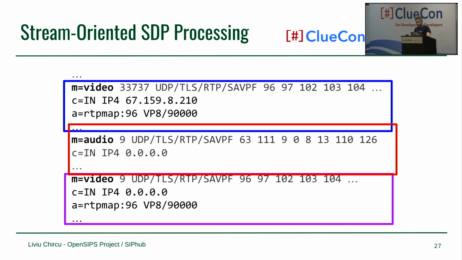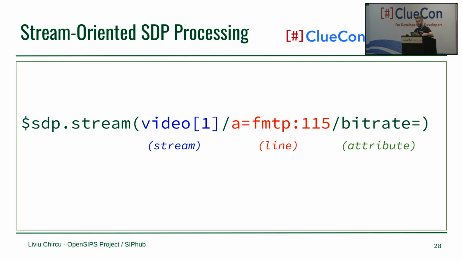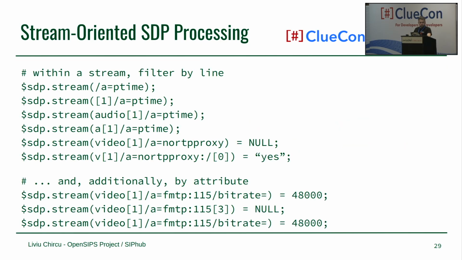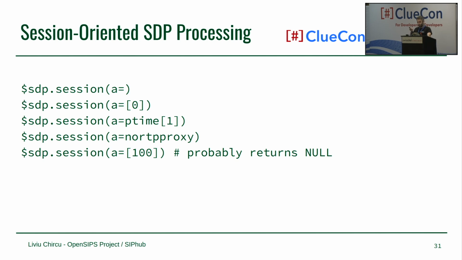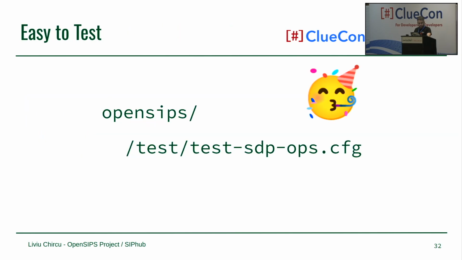Also, there's stream processing. So now, OK, we are going a bit more stateful. You can mix and match what type of streams you want, whether it's the first video, second audio stream, and that kind of stuff. And then the same matching you had with the line variable, right? So similar operations, but now you're delimited on the stream that you picked. And last but not least, the session, which is the first few lines of the SDP. There's this SDP.session variable, which helps you walk through them, match lines, and make the same kind of edits. And that's it.